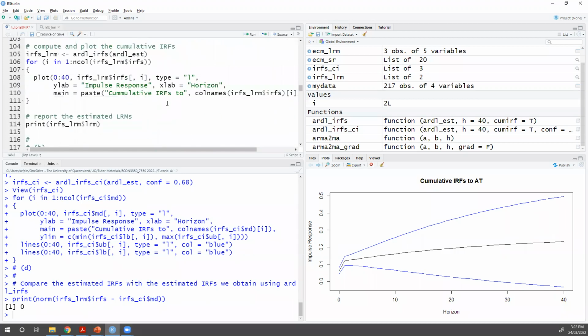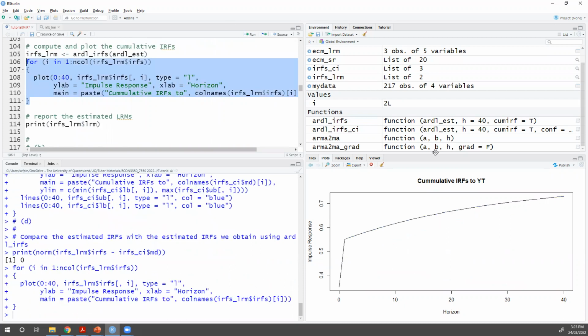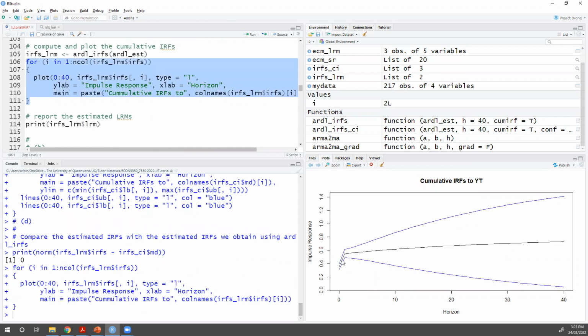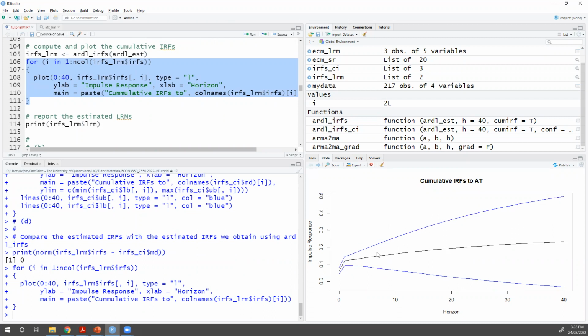I deleted the plots, but I should be able to get them from here. These lines in here, the black lines in between, are the same lines. With this result, we confirm that they are the same.